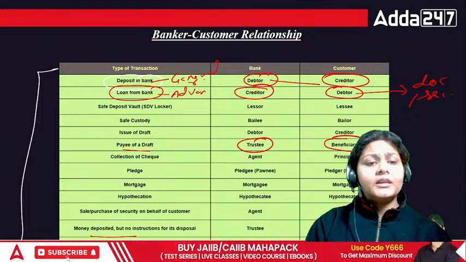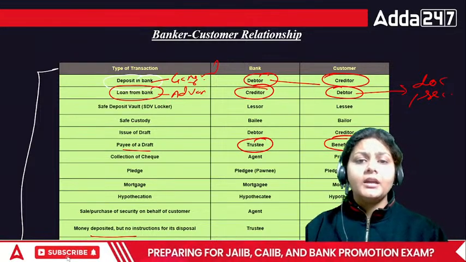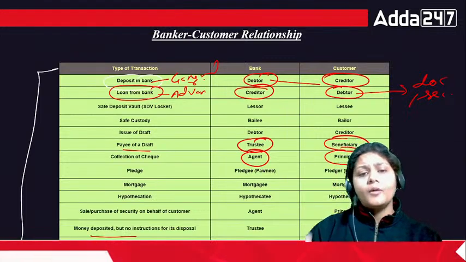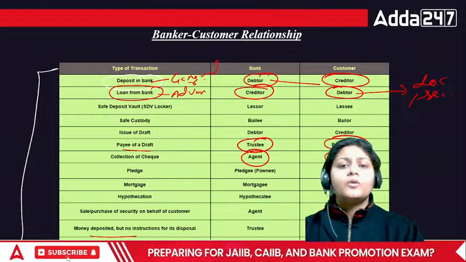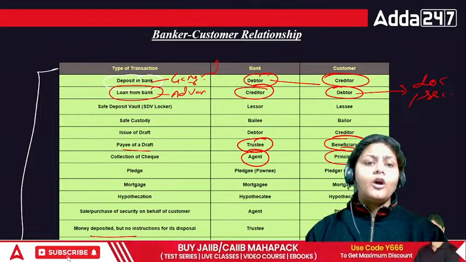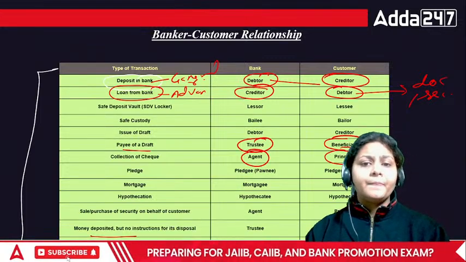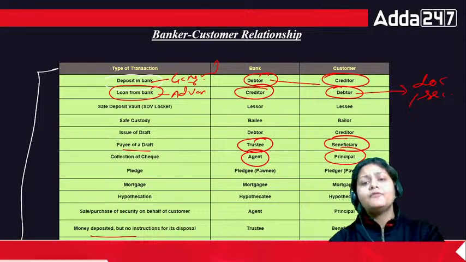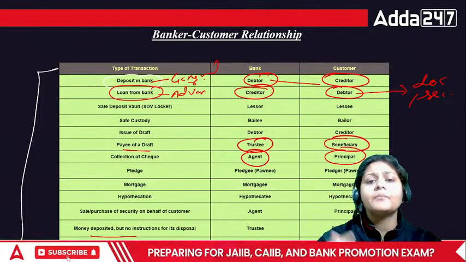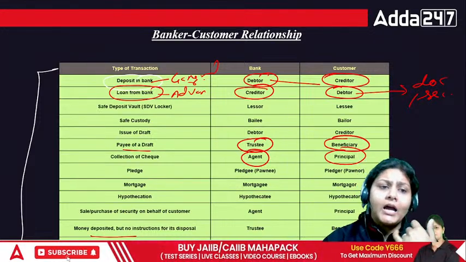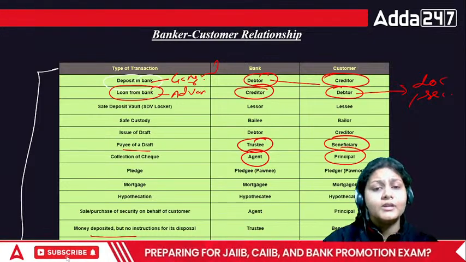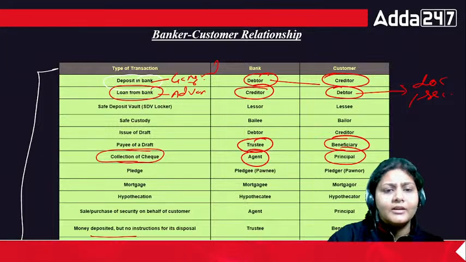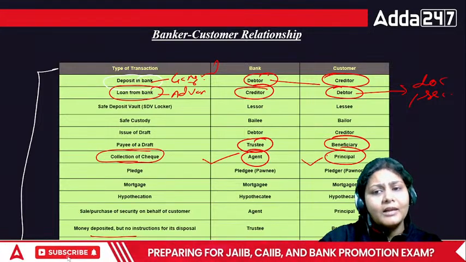Then the other relationship is principal and agent. Now who is the agent actually? An agent is normally a person who is employed to do any act for another or represent another in dealing with a third person. Okay, so I am the customer and I am the principal, but on behalf of the customer, the bank is carrying out my payments. That means they are collecting the cheque for me, they are paying the bill on behalf of me, so they are acting as an agent for me, in the case of collection or payment of bills and all. So they will be acting as an agent and I will be the principal.